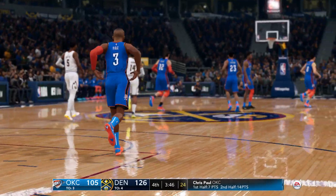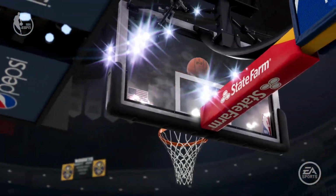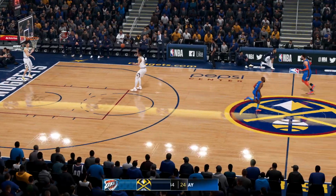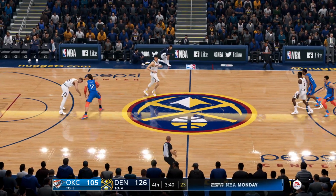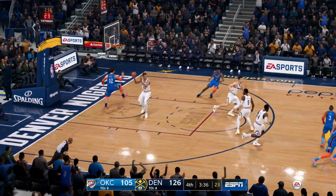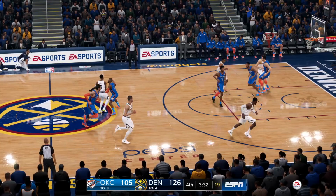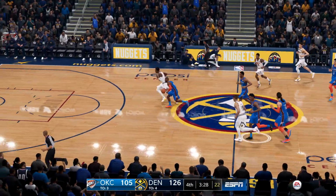The pass was really good, but what I love most about the play, Ed, was that every player that ran in transition had active hands, which means they were active targets. They provided a target for the player to deliver the pass. That's how you work together as teammates. Tried to slam it down, but it comes out. Martin into the front court. He'll run the offense. Picked up by the Thunder.